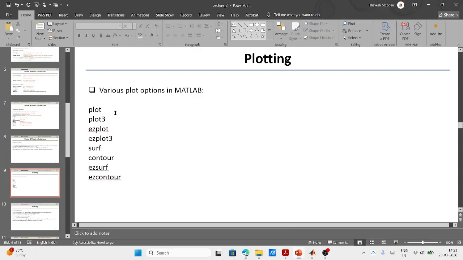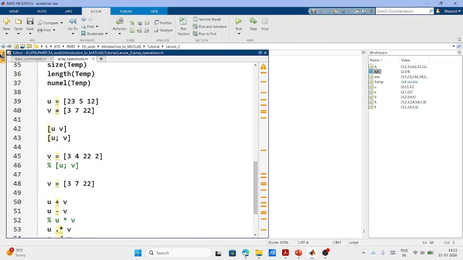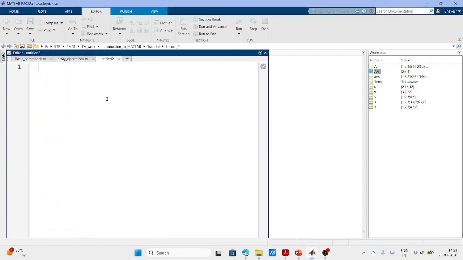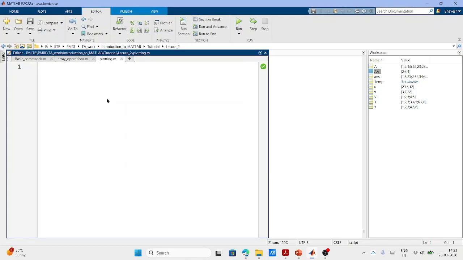So you have plot, which is a 2D plot, plot3 for 3-dimensional plots, and ezplot for equations. We will go through them one by one. So let me create a new file and save it as plotting.m.